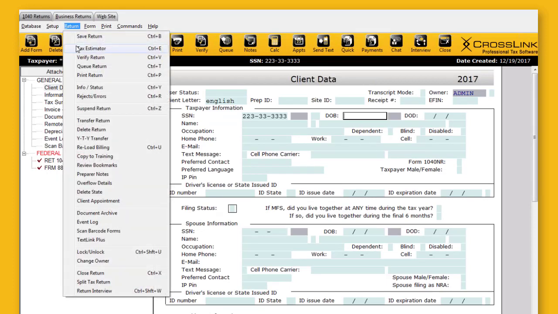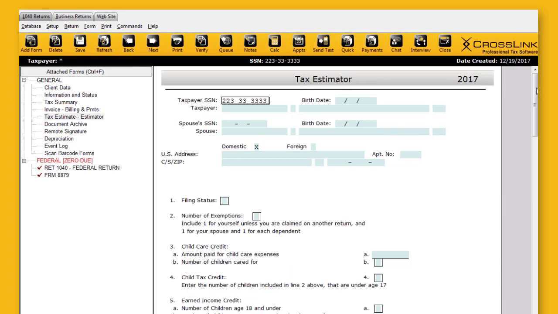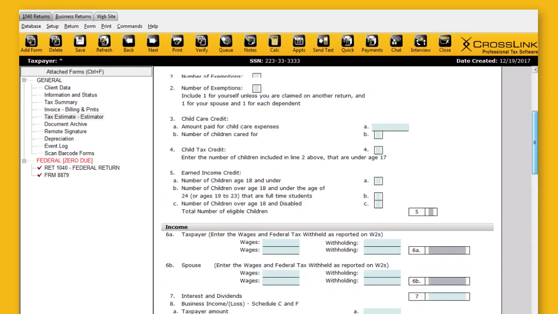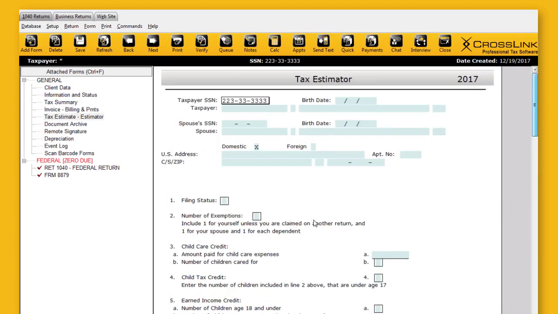So if I go and run my estimation, what's really interesting is based on the information I get, if the customer says, okay, I'd like you to do this return for me, you can go ahead and change this taxpayer's social security number. This is something that other software doesn't really offer. And it's wonderful because it's treating you like a professional. You don't have to start over. You don't have to recreate information. And the information that you put into this estimate will then pull over into the client data as well as into the other fields that are appropriate.